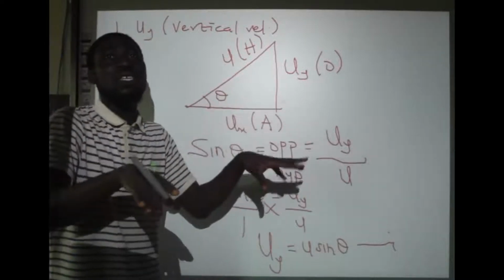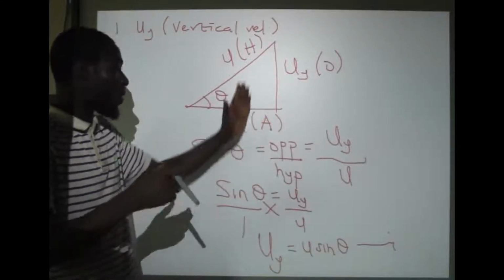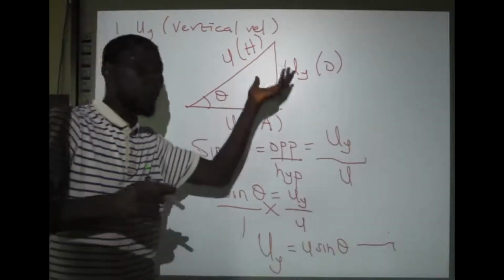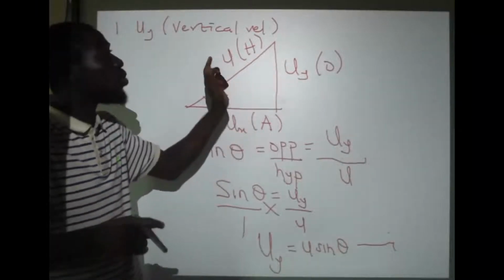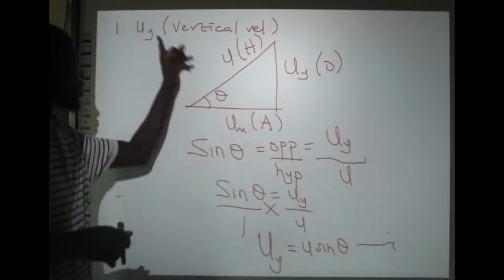On the differences in terms of what? Of the two independent motions that we have in projectile motion. But for the fact that we have no choice than to prove the formula or the expression for the horizontal velocity, that means I will need to do that. Now our vertical velocity is the first one. So the expression for vertical velocity uy is given as what?